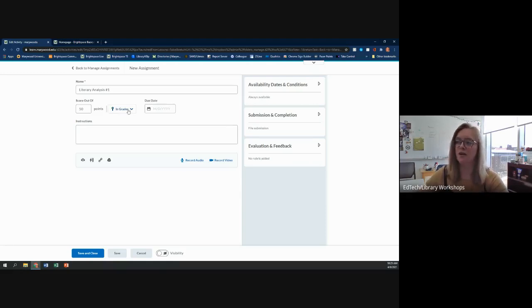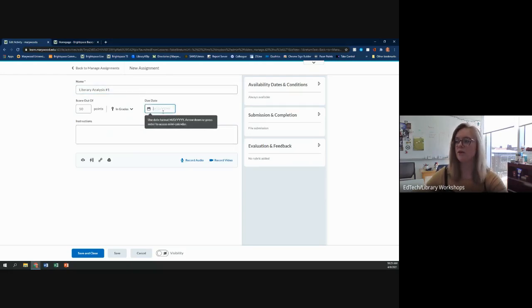So you can click on this in grades drop down, and you can actually choose. So if you already created the grade item, you can choose a different one, or you can remove it from grades entirely, or you can reset it to ungraded. So back to what it was before. I'm going to keep it with points, and I'm going to keep it so that it creates a grade item for me, just so it ports to the grade book all nice and easy. Don't have to worry about it.